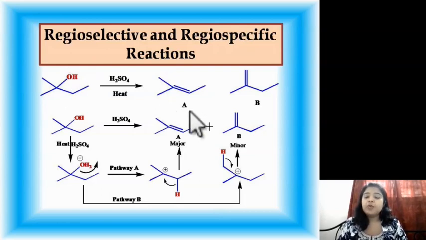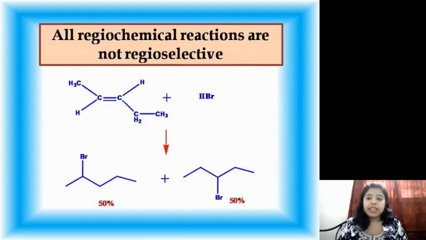Regioselectivity deals with those reactions where there is a functional group and there is a preference of selectivity among the different sites of that functional group. Mind that there will be only one functional group involved and not more. Now, this is a regioselective reaction because there are two options and you are actually getting A, which is one of the options, in a greater amount compared to B. Now let us move into the next slide.